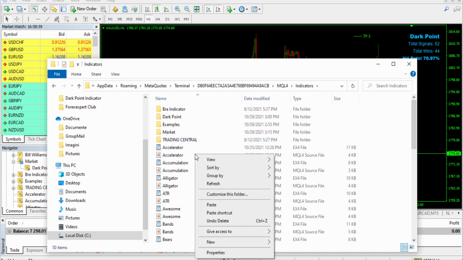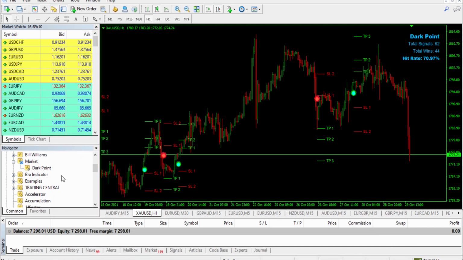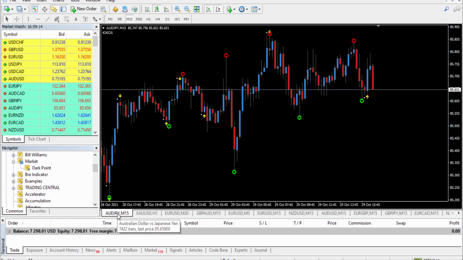Here it is, paste it here, and that's it. That's all you have to do to upload the indicator on your MT4 or MT5 platform. Then click on refresh here in the indicator list.